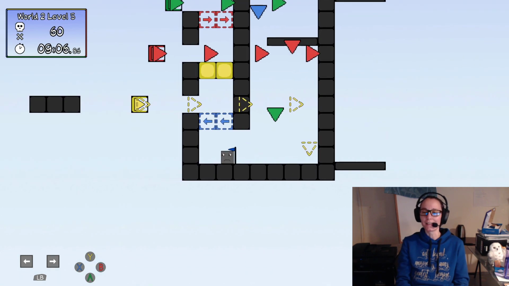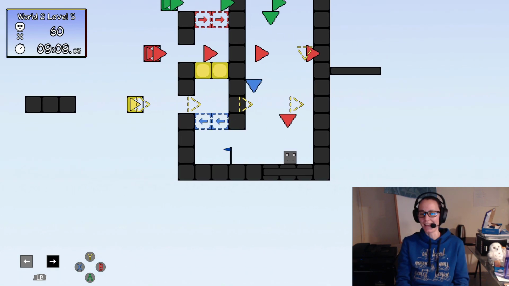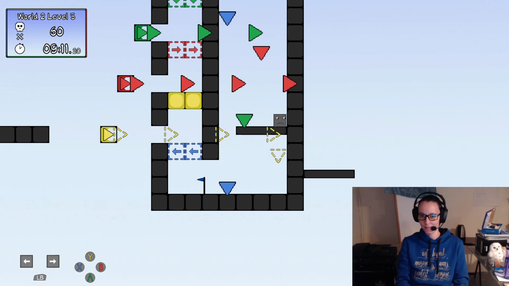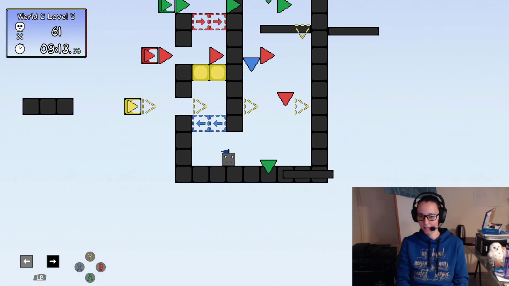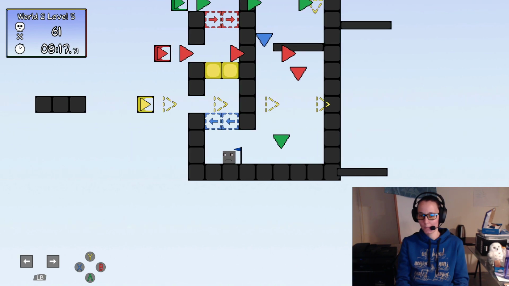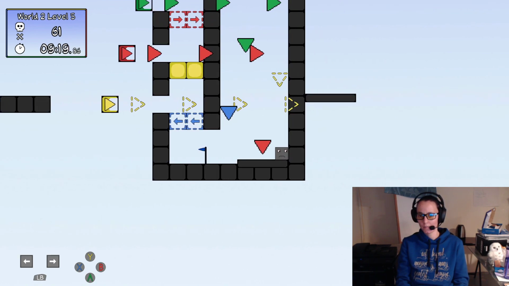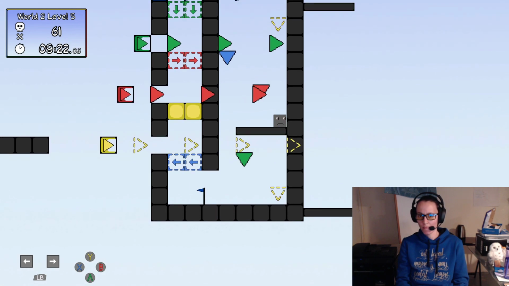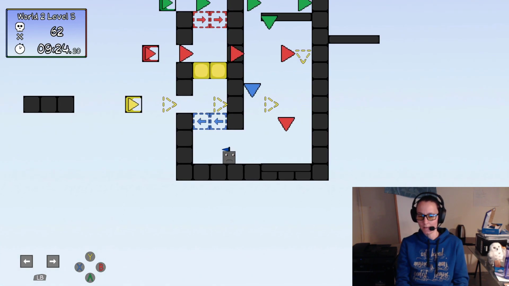Oh, fuck. I thought I had it. I thought I was so smooth. Pretty close. Oop. So remember, the black platform will stay no matter what color switch you choose. Yeah.